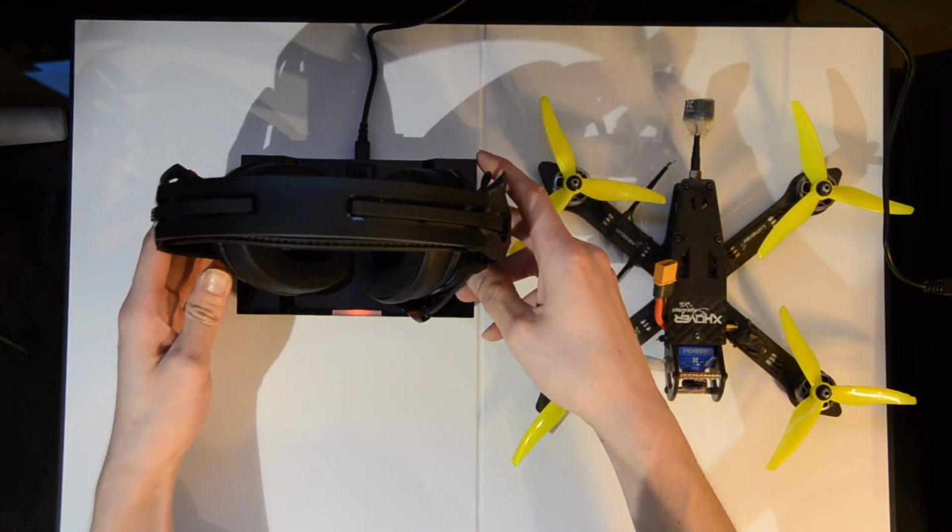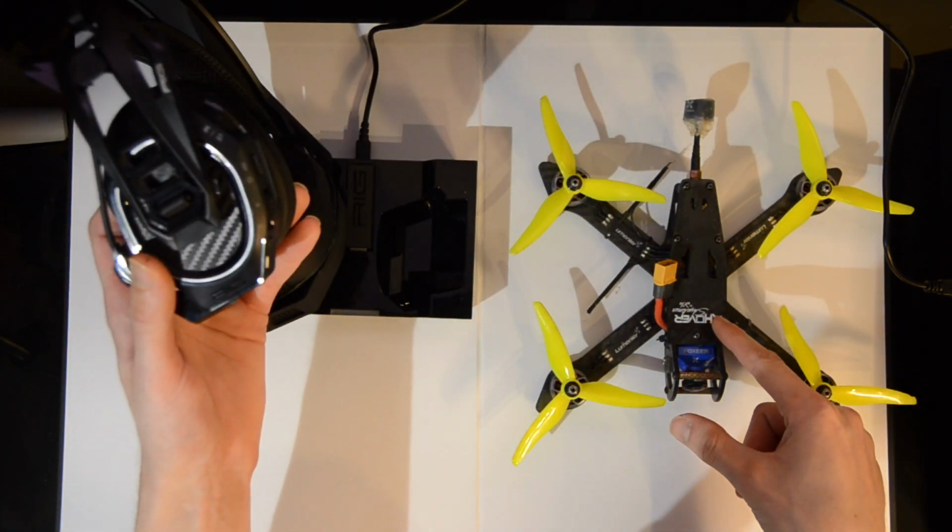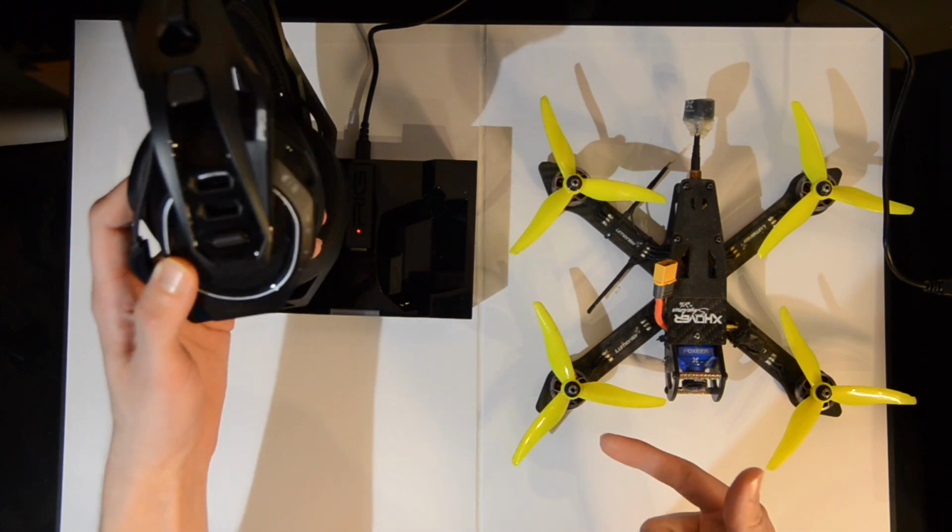So right out of the box, these things look sick. I mean, they got the carbon fiber on the side. You can definitely see the drone inspiration here. You know what? Hit them with the product shots.